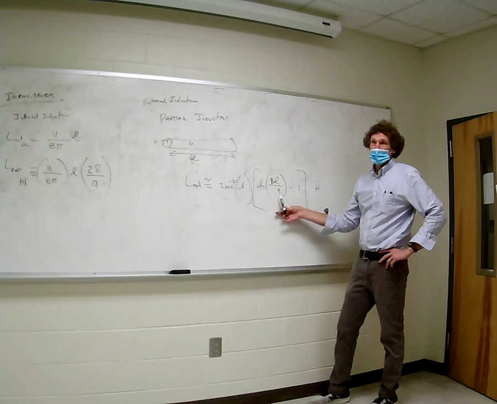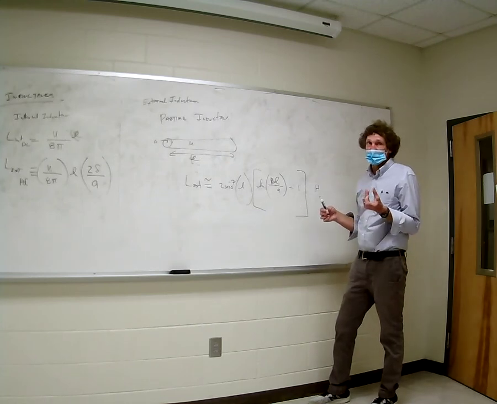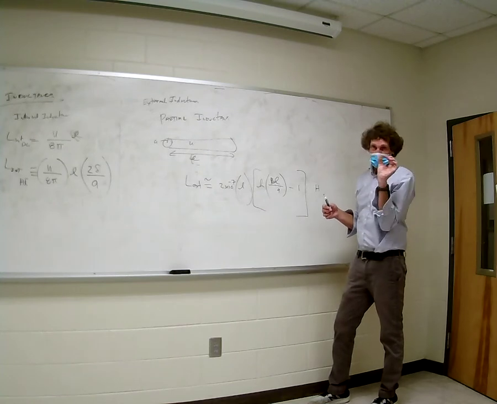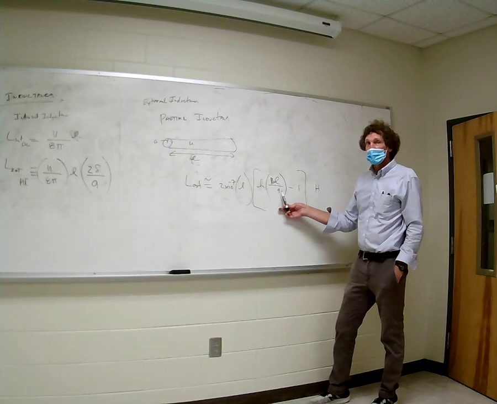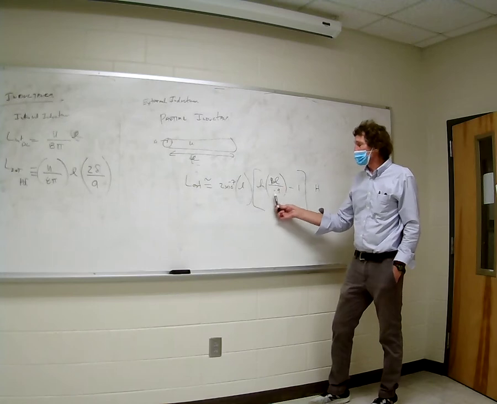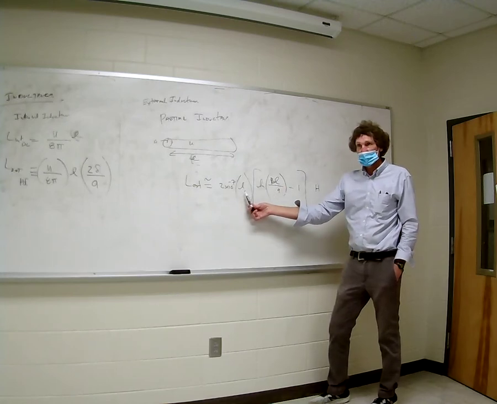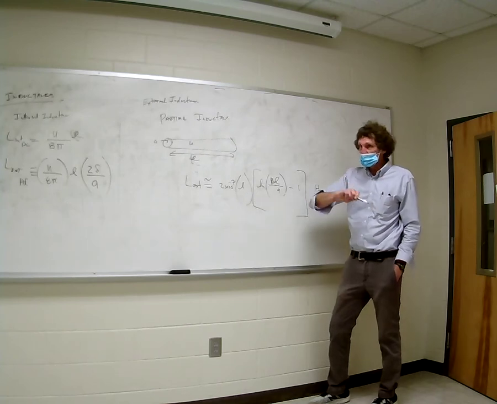If you think about it, if your length is equal to the radius, you have a piece of copper, don't you? Really, just a chunk. It's not even worth talking about. So L is much longer than A, right here. And this is relatively slowly changing compared to the proportionality to L. So at least in the beginning, this is pretty linear with L. Inductance goes up as the length.